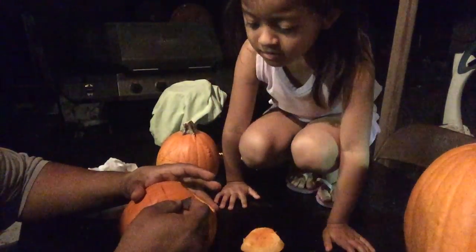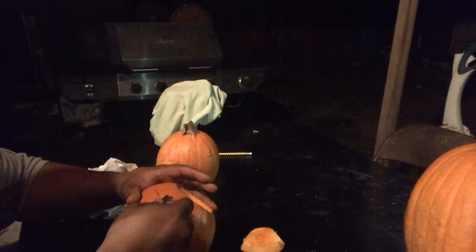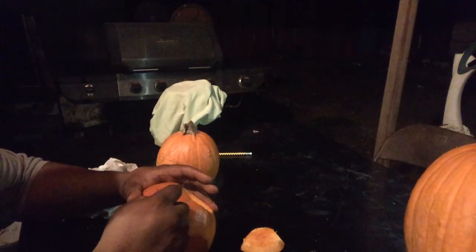Aaliyah wants pumpkins. Get so, off the table, it ain't no chair. Who, me? Yes. Okay. Look! Get off the table. What is that? A pencil. Get it from him. It's a princess pencil. We can't even get it. Get it. That's right. But he has his paws on it. To scare him.